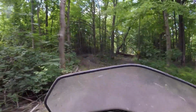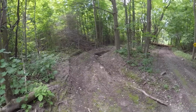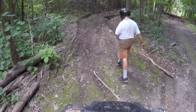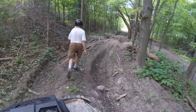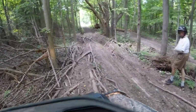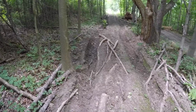We came up to this situation. There was a huge tree blocking the trail, and there was a reroute around the left here, and it was perfect because we had some ruts that were about 12 inches deep, and I wanted to try putting the tire in a rut with branches and just see how the tire would react in it and how it would react trying to get out of that rut at slow speeds.